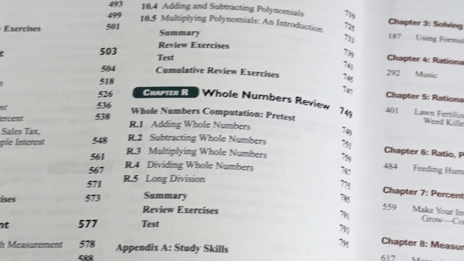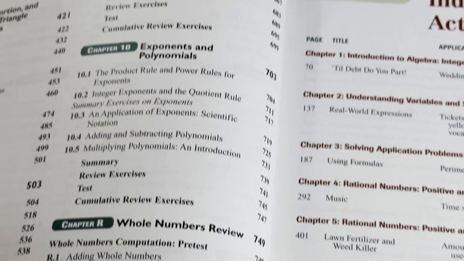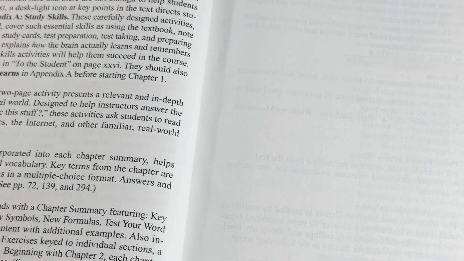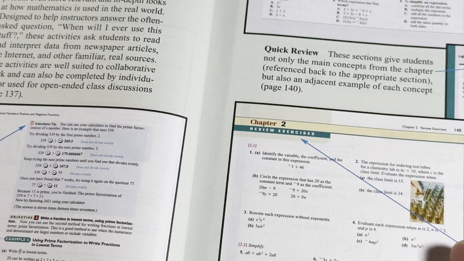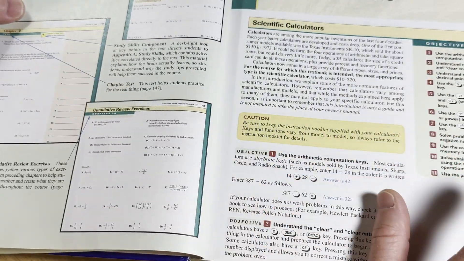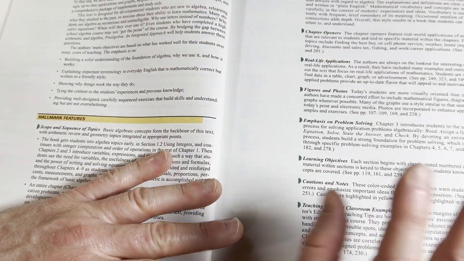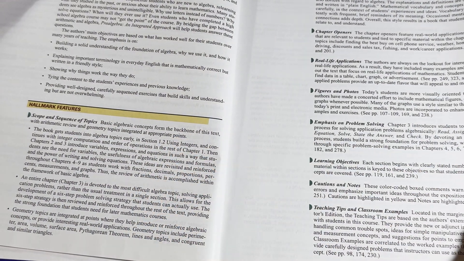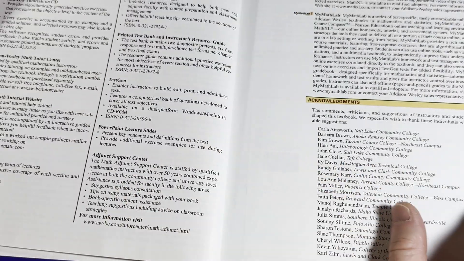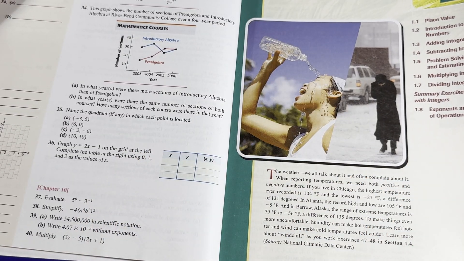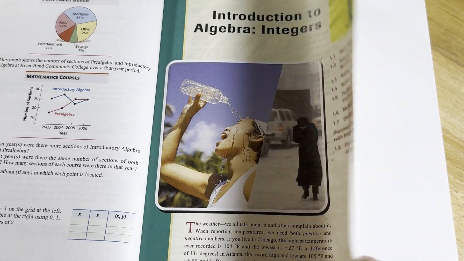Now you might be thinking, pre-algebra — this is what kids take. I am looking at this from a college-level perspective. I think the audience of this book is perhaps students who are trying to go to college and don't know a lot of mathematics, so they need to take a pre-algebra course. Because this is a college-level textbook — even though it's pre-algebra, the audience is supposed to be college students. It looks like a college textbook.